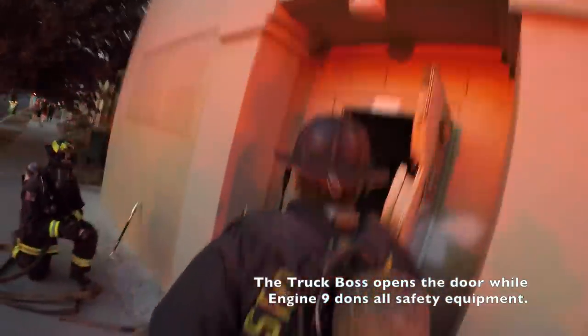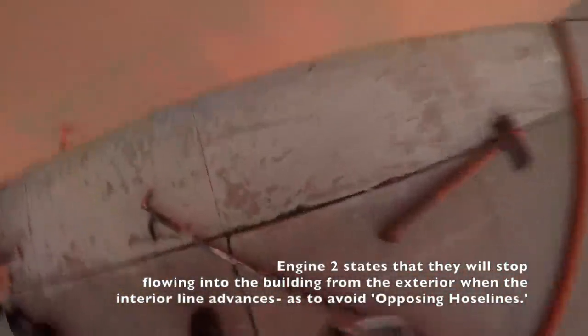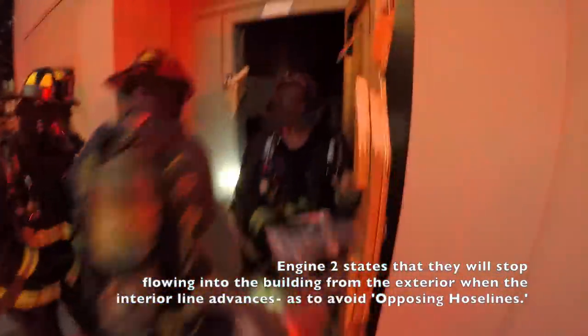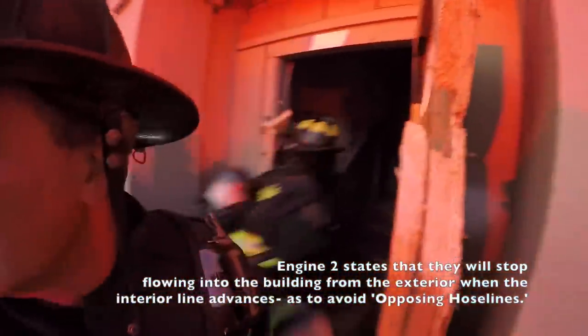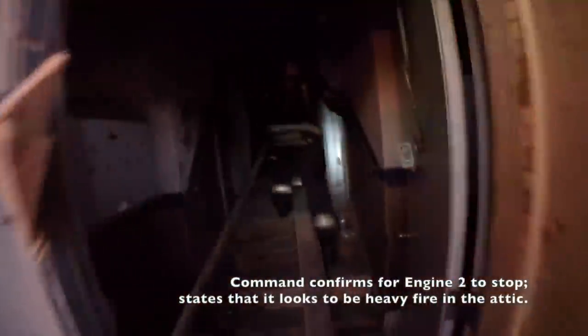Engine 3 is on scene. We're going to help engine 9. Commander, good. When that crew makes it inside, we'll stop clearing the back. The back porch, we got that extended for the most part. Yeah, it's turned forward to like heavy fire in the attic. Affirmative. Engine 6 on scene.